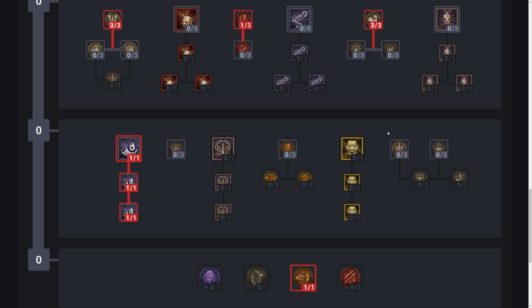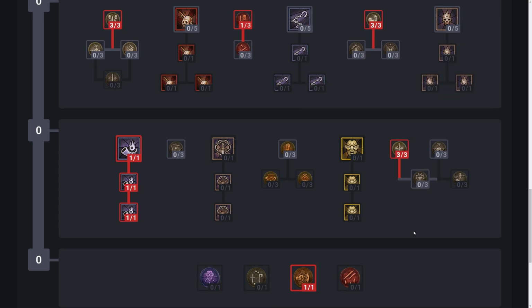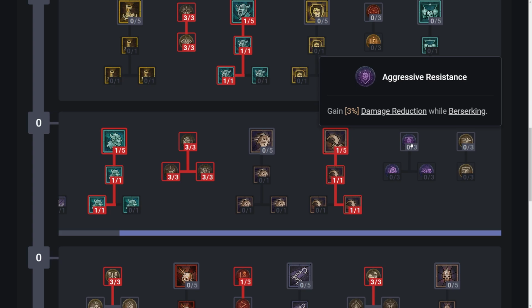We're going to go into a little bit more damage with Heavy-Handed. So while using two-handed weapons, you deal X% increased crit strike damage. So this is 15% increased crit strike damage. And with that, we're going to finish off the build over here with Aggressive Resistance. Gain 3% damage reduction while berserking.